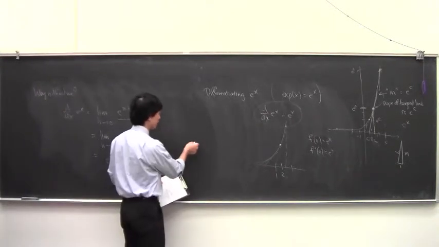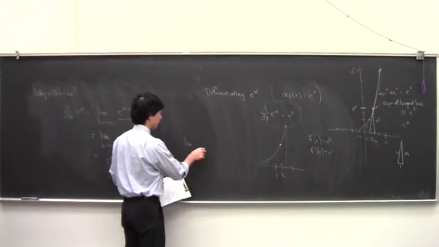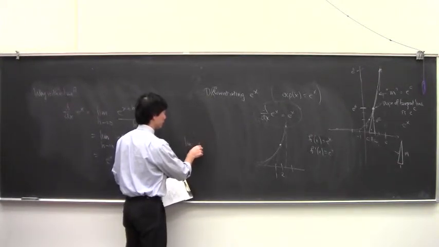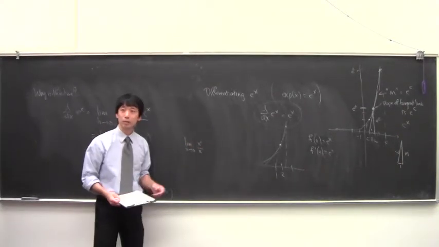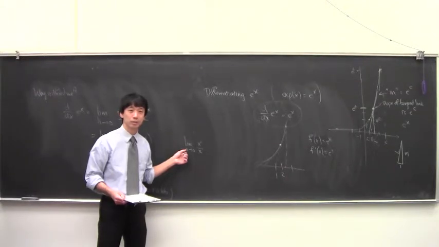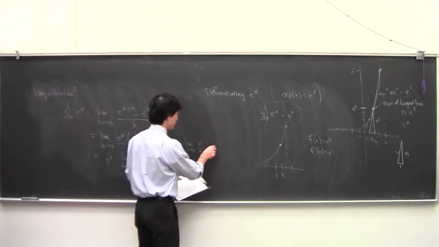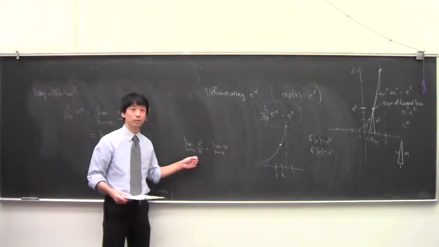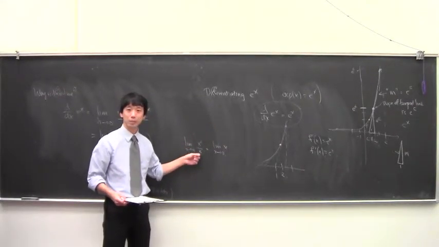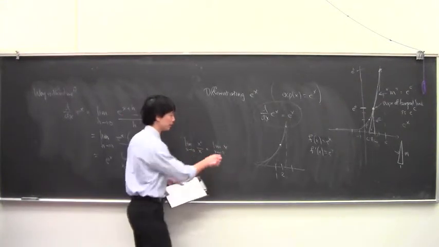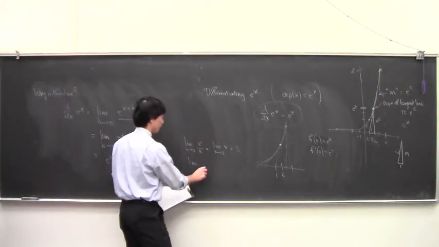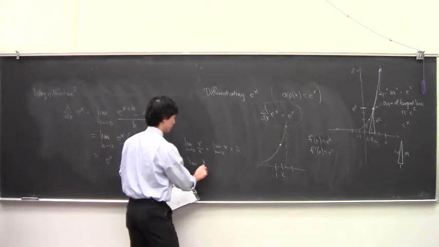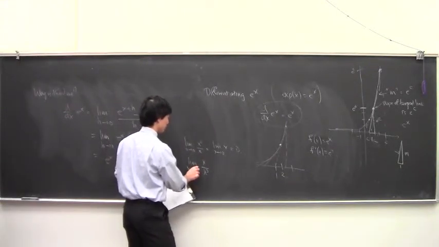And then at that point, it's not really clear what's going to happen. If I said, what's the limit of x squared over x as x goes to 0? 0, right? That's going to be 0 because you can cancel out an x from top and bottom. You get the limit of x as x goes to 0. That's 0.